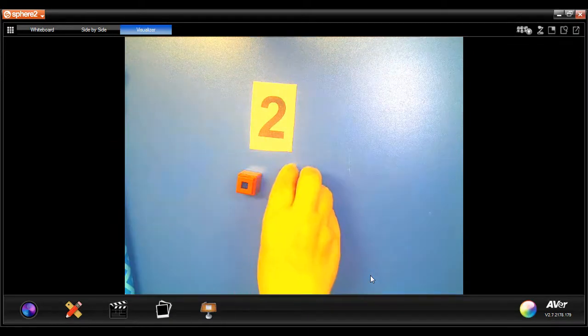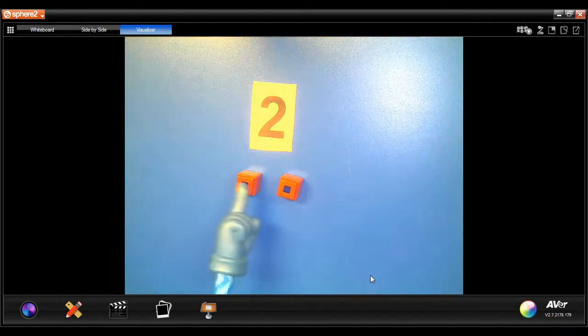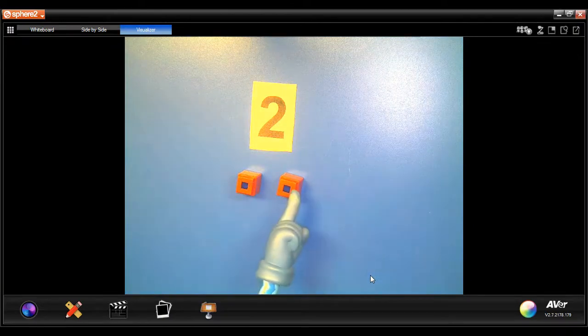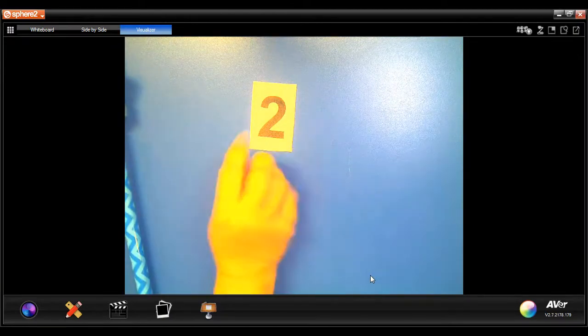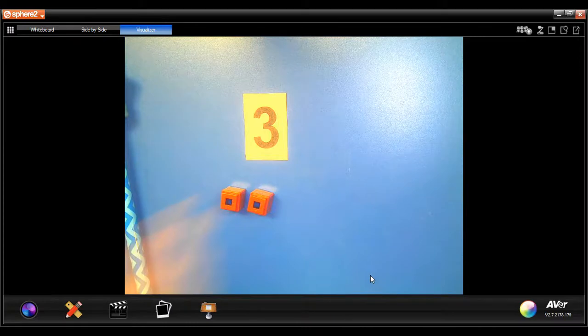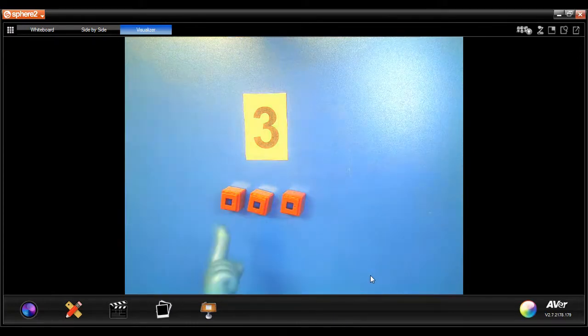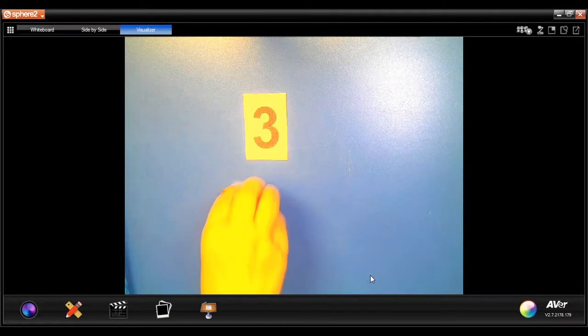So let's count the items. 1, 2. That's number 2. This is number 3. So we're going to count the items. 1, 2, and 3. Remember, kids, when you're counting, I want you to touch the objects. So this is 3.